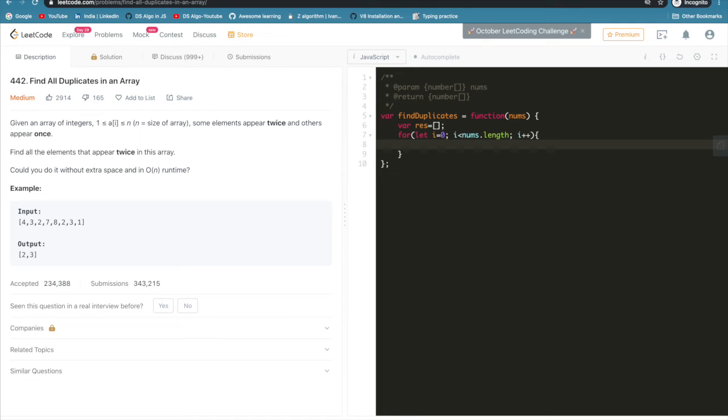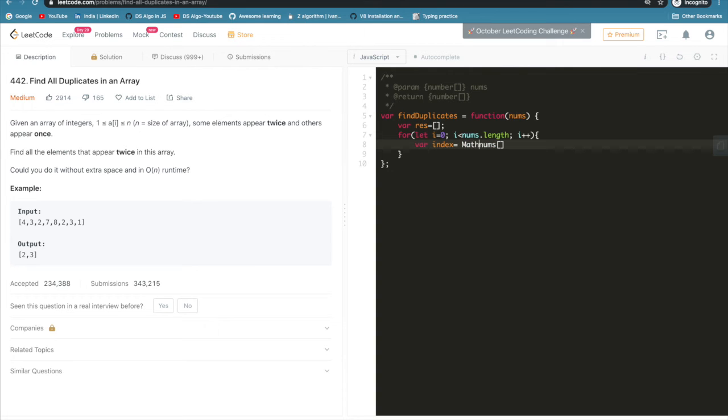Now what we want to do is check whether the element at that particular index. So let's say we take the index at this position, so var index, and we want to make sure that it's positive, because it might occur that the value at that particular index has become negative due to some other values in the array.